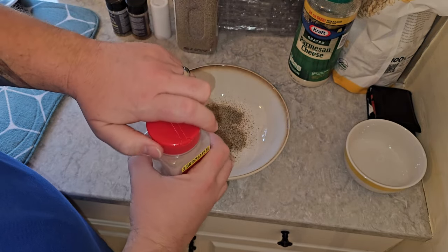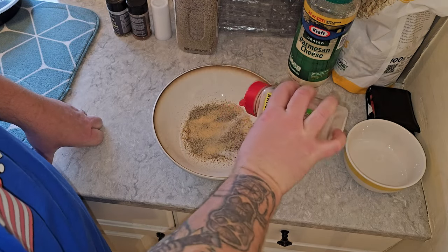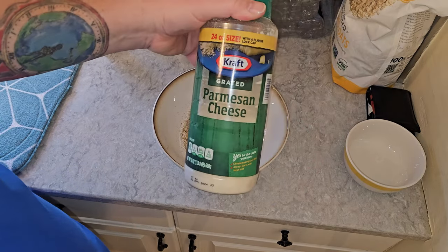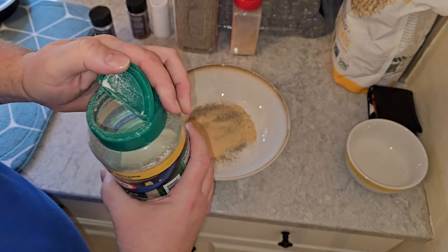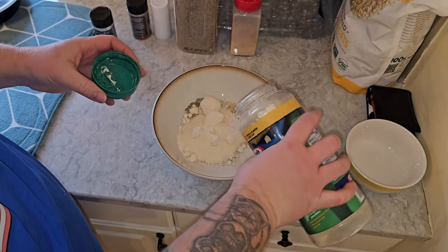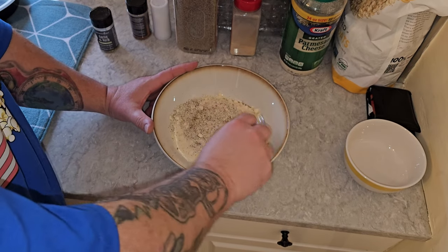We got the garlic powder here. We're just going to add a little bit of that because we already had garlic in the garlic and herb. And then the Parmesan cheese is going to be the base of this whole thing. I'm just going to take the top off of this, put a good amount of that in there, and just start mixing this up really good.